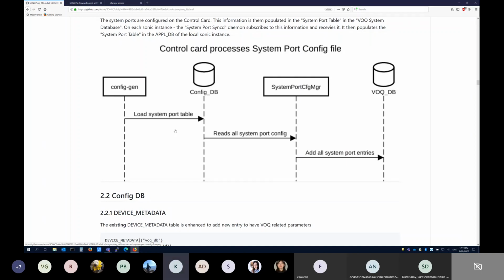I think the way we had thought about it in prior discussions is that it's more of an architectural consideration. You have a boundary between global information, which lives in the control card, or what we had called the chassis DB instance, and all the local information that lives on the line card instance.